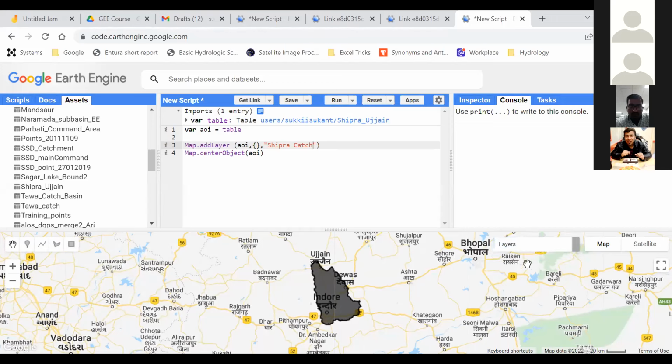Now you can see this layer has the name Shipra. So this is how we can actually ingest our data set into this Google Earth Engine script editor.